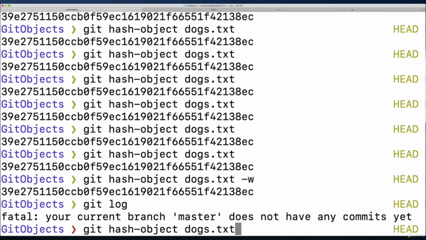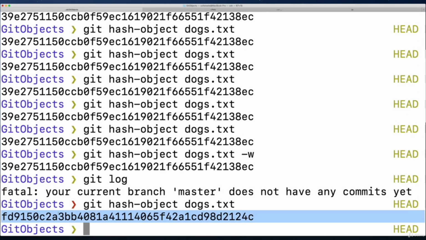Okay, so a new version of this file. If I try hashing that, I won't store it just yet, but if I hash it, we get a very different hash now because things have changed. Small change, any change, should lead to a large change in the output. So still 40 characters, that hash that we get back from SHA-1 from Git, but it's very different. So let's store that one too.